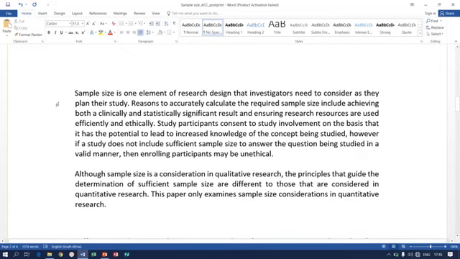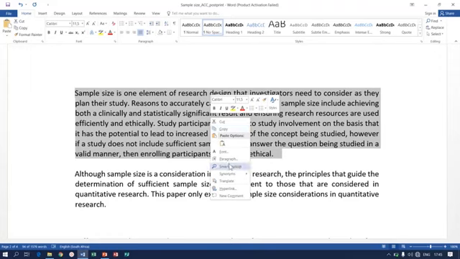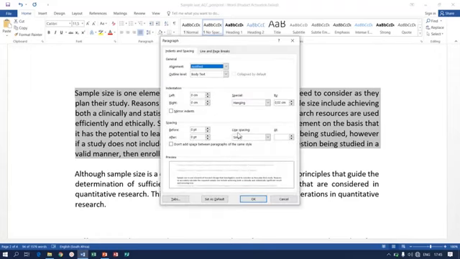For now, I can simply choose one paragraph, and this paragraph is the one I'm going to use to assign different line spacings. As it's selected, the shortcut is to right click and go to paragraph. You've got different options of line spacing here. Right now, it's just single.